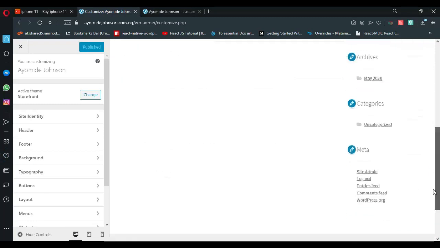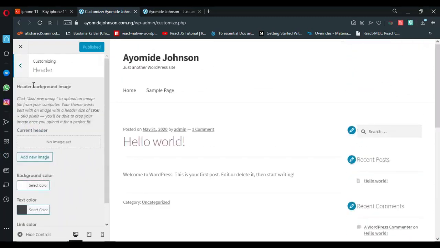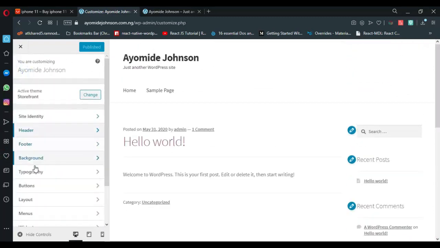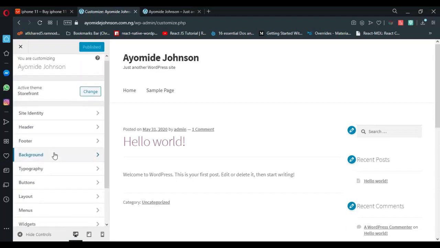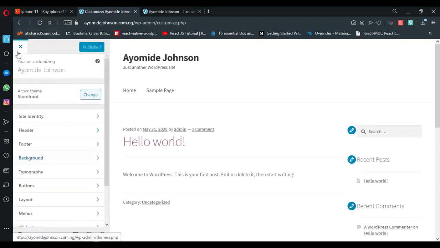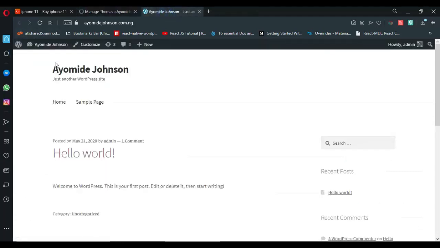You can customize the header, the footer, the background, typography, that's the font, buttons, layout. We're going to go into this later. I'm just showing you what you can actually do with this. This is just how we're getting started.